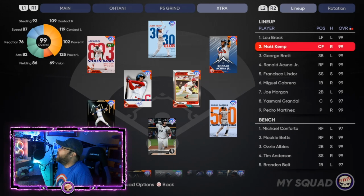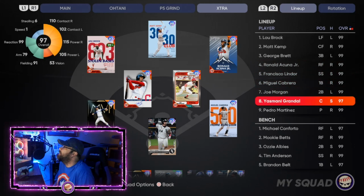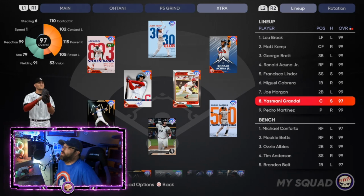Now, if you look at all of these handedness over here, the left and right handedness and the switch hitters, I have it all staggered throughout this entire lineup. Now, one of the great things about this year's game is you have the ability to build out an entire, for the first year ever, in my opinion, a God Squad, damn near full of all switch hitters that are mostly free cards in the game. And it's pretty crazy, man.